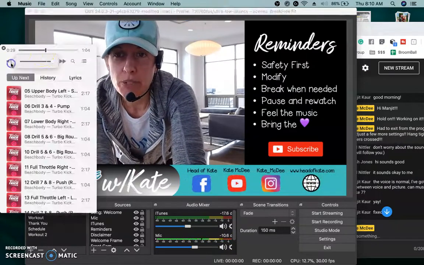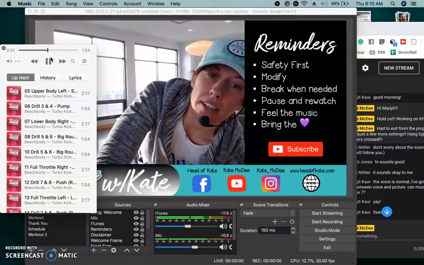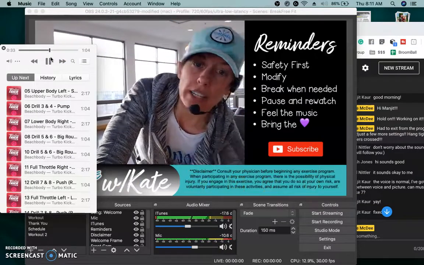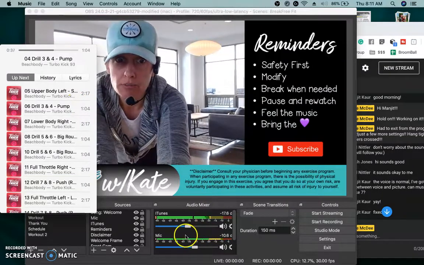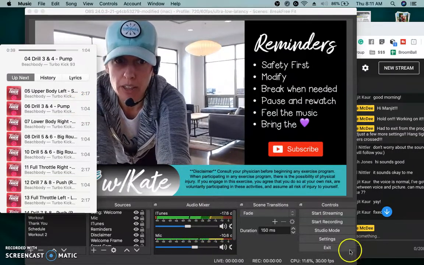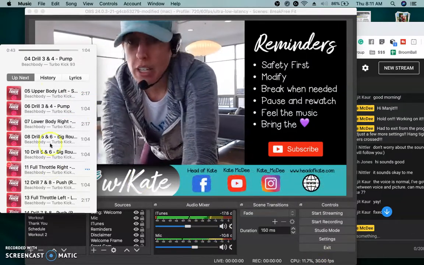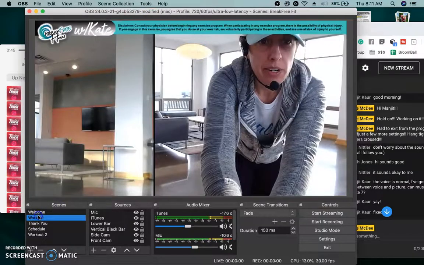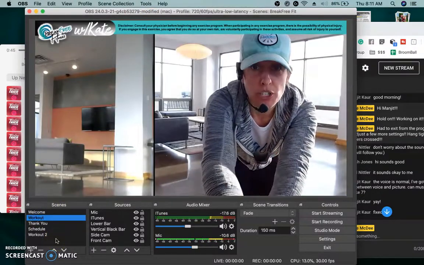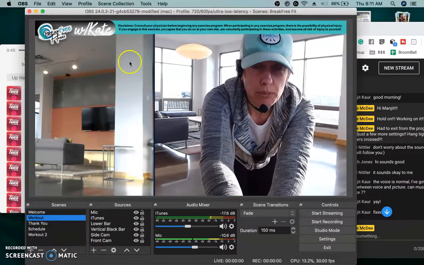So let me turn the music on. Okay, so music is going now. And you can see it's going. So I double, triple check that. And then, of course, I double, triple check my little green box, which you can't see because I'm not streaming. Okay, let me turn the music off. Then I go to my workout cam. Workout cam is just my 2 cameras. And I show them front camera, side camera.